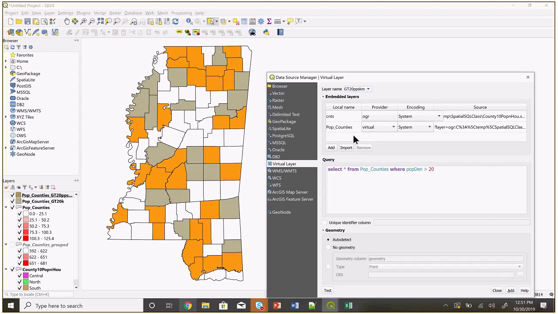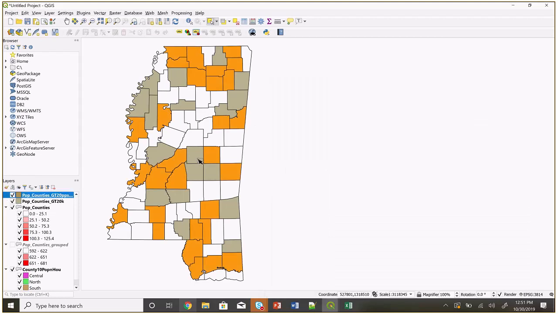So I'll hit add, and those are the counties. The brown counties are the places with more than 20,000 people. The yellow counties are the counties with greater than 20 people per square kilometer.